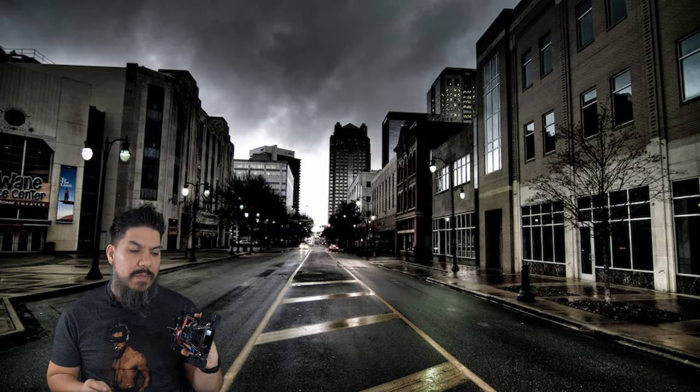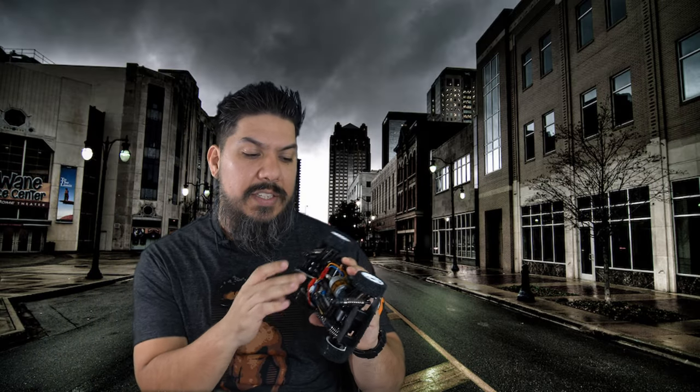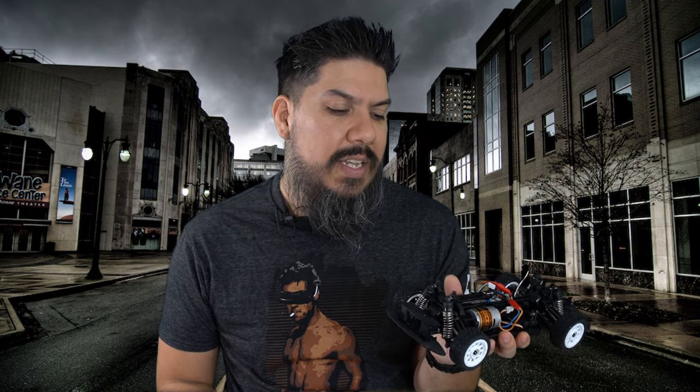Like this receiver is pretty much hobby grade. This battery is hobby grade. This motor, I feel like it's a pretty standard size, so you could probably upgrade it if you did want to go faster, but I just love the fact that it's almost impossible to tip this thing over. It is loads of fun.